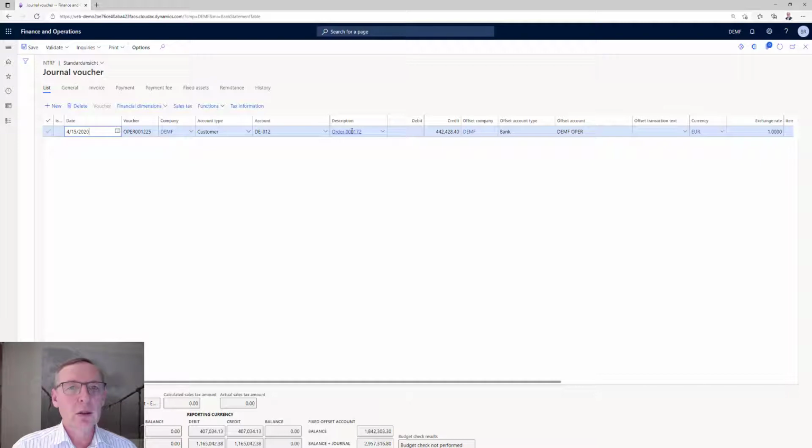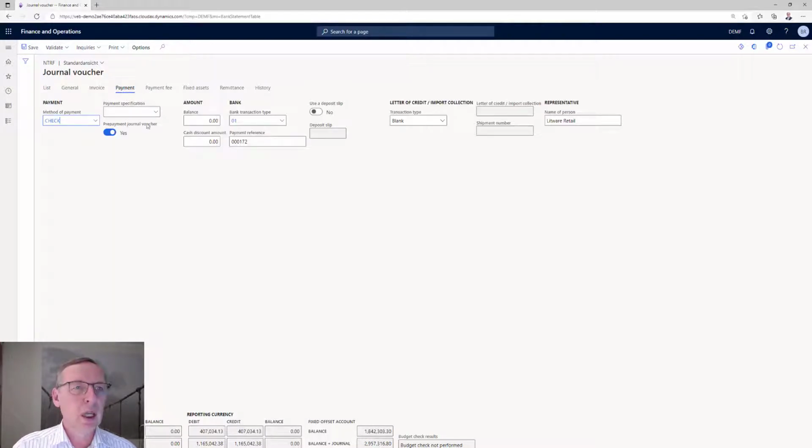An order can only be invoiced when we have sent out material. So here we are getting money in a prepayment situation, which we can prove by checking that it has the prepayment journal voucher set and the payment reference, as in the standard, to then fulfill this order with this payment.